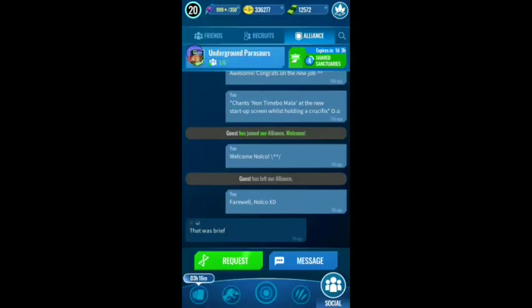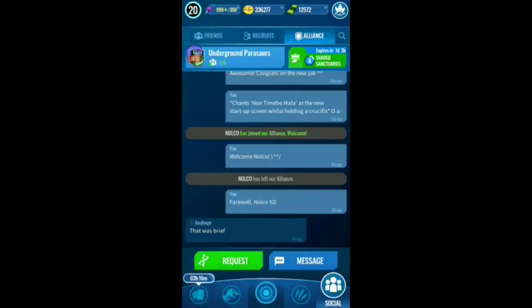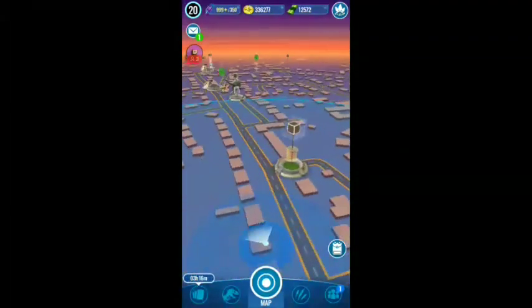There we go. Cool. That was brief indeed, AMG. So I got the two in the shared sanctuaries. I don't think they're hungry enough or bored enough to get full DNA selection from them. So I will leave it there. 50 minutes. Not bad at all.